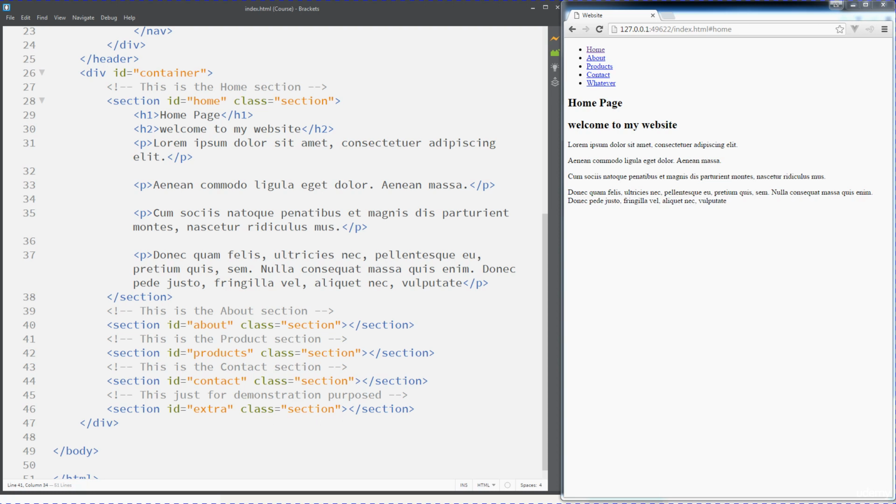So in the next lesson, we're going to continue to build out our structure and actually make it look like we've got something here, and then we're going to apply the styling later on within the course. And the styling is where things get really interesting, because we get to place our own spin on it, pick some colors, pick some styling, and really make it look the way that we want it to look. So that's all coming up in the next set of lessons, and then of course, as we progress through this course, we're going to complete this website and deliver a single page website that's going to be responsive.